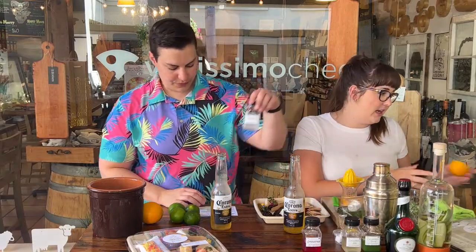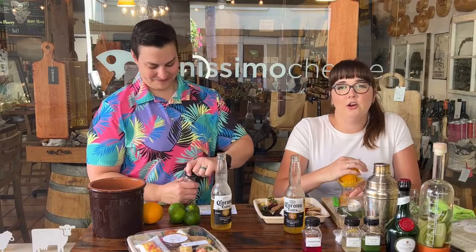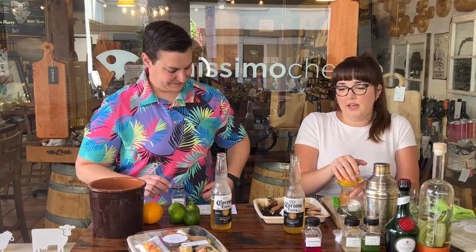Although Sarah did say, when we were talking about cucumbers, just don't make it chunky. We had debated muddling the cucumber at the bottom of the drink. Because really, the cocktail came from a cocktail we had together after a Benissimo class, platter making at Little Italy Food Hall. We stopped and got a cocktail after, and we got this green cucumber thing, and I really wanted it to be bright green. Muddling the cucumber was not going to do that for us, and I also don't want chunks of cucumber in my drink. I think that's completely fair. I support you on that. So we made our own cucumber juice for the next one.